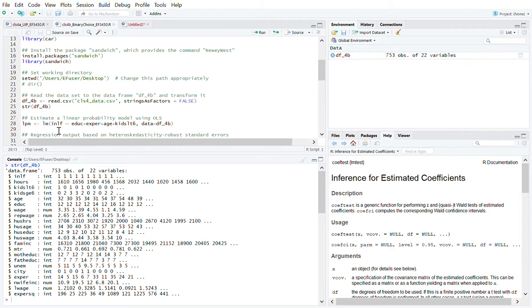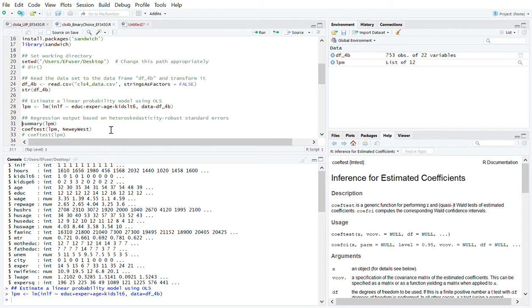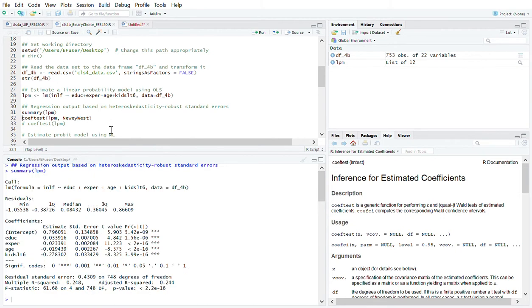So we can still use the LPM function and provide the regression formula as usual, and we generate an LPM object. We can still call the summary function on the LPM object, but the problem is that for the linear probability model, inference is going to require heteroscedasticity-robust standard errors.